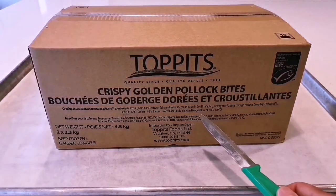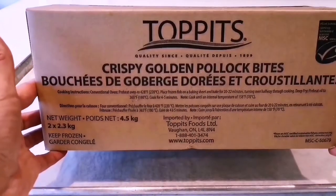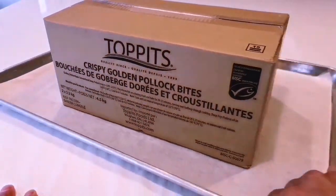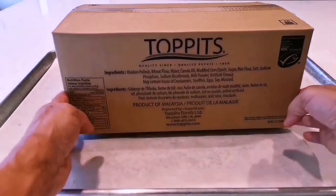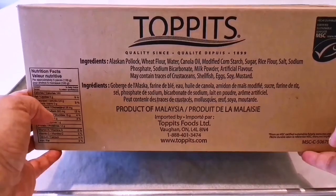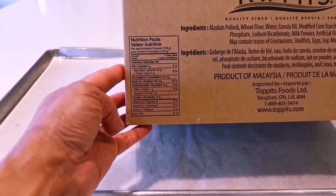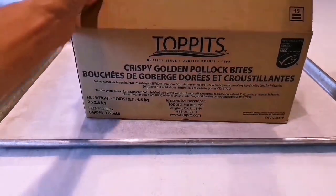And then down below here, you'll see it has the cooking instructions. Just a little closer so you can have a look, all right? On the other facing of the package, let's take a look over there. So on this facing, you're gonna see the ingredient deck and you're gonna see the nutritionals. All right, let's open up this box and see what we've got inside.